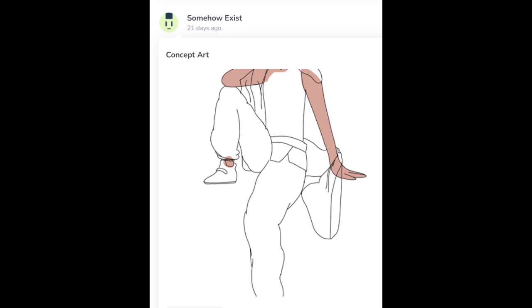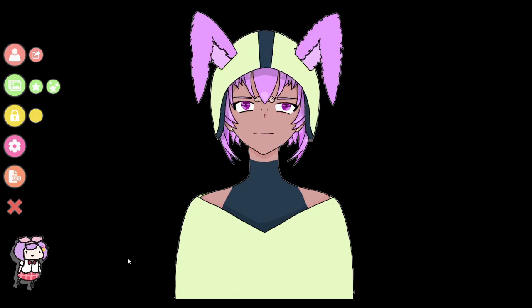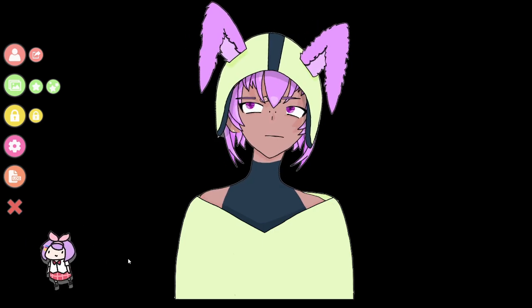Like, I designed an outfit. I uploaded it on my Ko-fi, like a sneak peek, I guess. And then I made the model. The model, ironically enough, doesn't show a lot of the clothes because it's only belly button up.